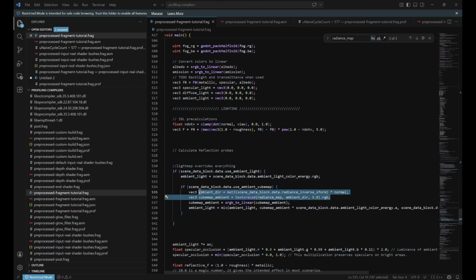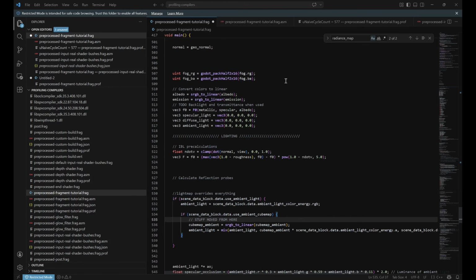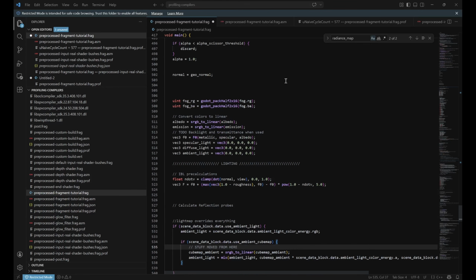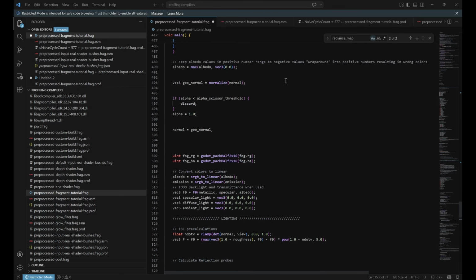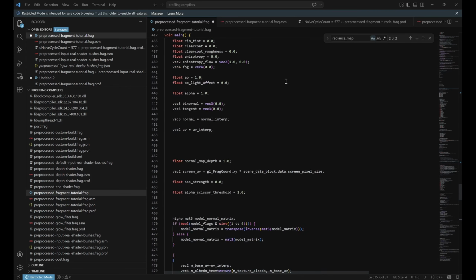So I don't like it here. Let's say I can comment like stuff moved from here, and let's see. I will assume that in my game I'll always use the ambient cube map in all the scenes that I have, so I can safely move it.